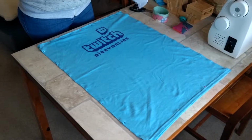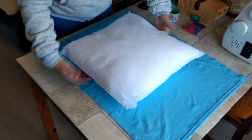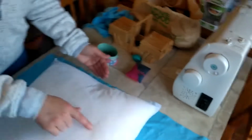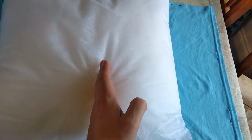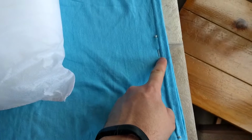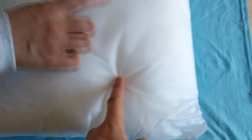I can't see your cushion. Oh, sorry. So, yeah, logo on one side, and then the idea is that you have... So, we're going to put the logo on. Then the fold will come up to there. Oh, so the logo's on the bottom then. Yeah. And then on the back of it, we're going to bring the front bit round. So we're going to bring this bit over. Yeah, that's going to come over there with its hem already. To make it nice and easy.